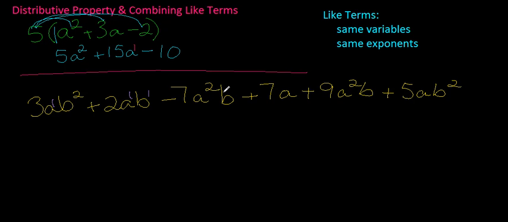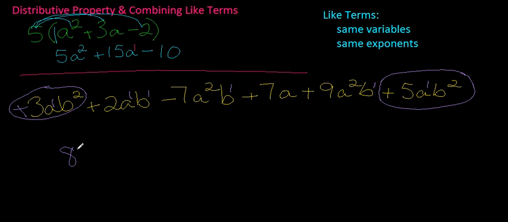This is a squared b to the first, not a like term. This is another a squared b to the first. But here is the only one that has another a to the first b squared. So this is important when you are combining like terms. Look at the sign that's in front of the number because that is the sign of this number. This is a positive 5ab squared. That can go with this positive 3ab squared. So if I have positive 3 and positive 5, I get a positive 8ab squared.